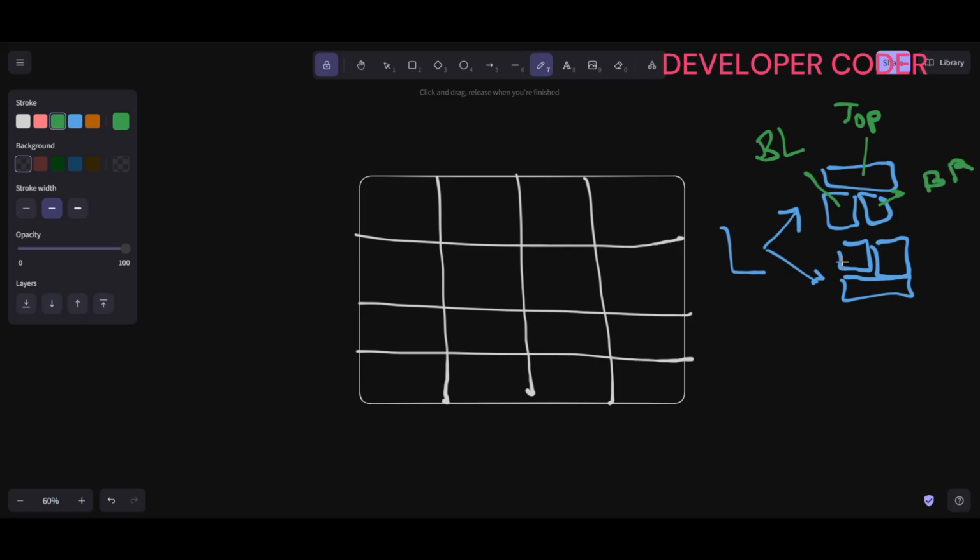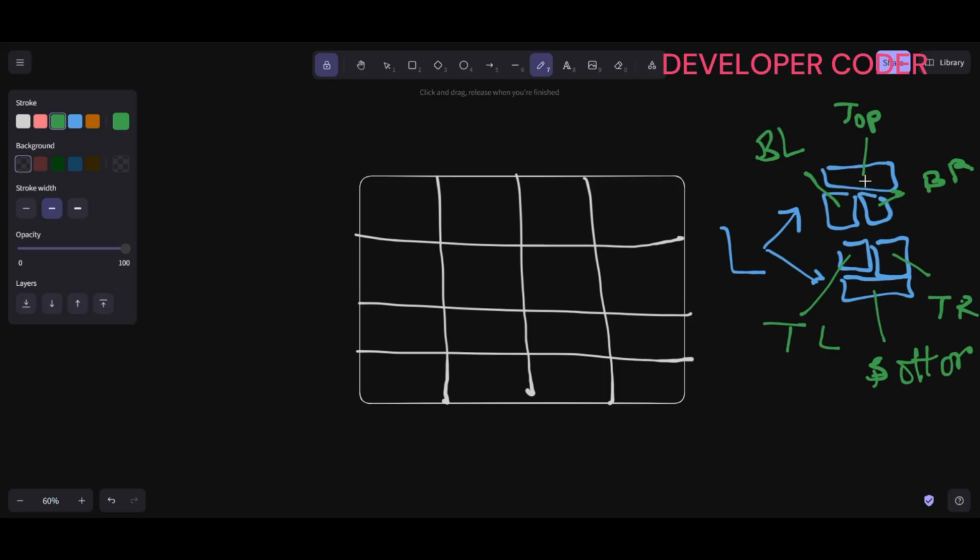In the second case this is my top left, this is my top right, and this is my bottom. So these are the two cases in L-shaped.